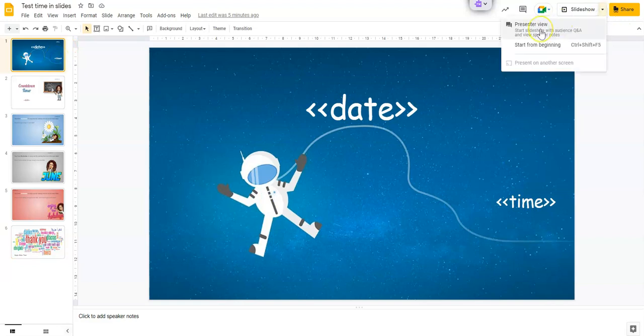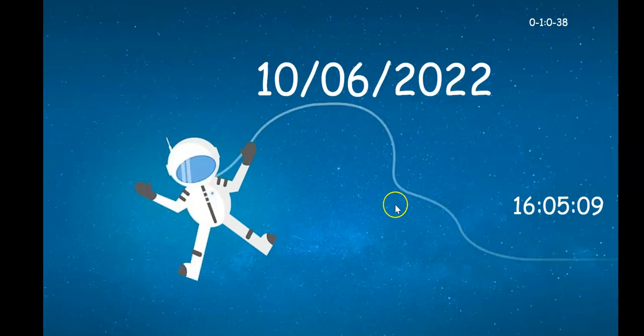I'm going to go into the presenter view, and let's have a look at it working. Now the only one I'll have to do is probably the first one. I'll have to click. The rest will go automatically. Watch this. The countdown has started, or the count up has started, so this is telling me how long the slide is taking for me to talk about. And this is the current time in Italy, and this is the date, the current date.